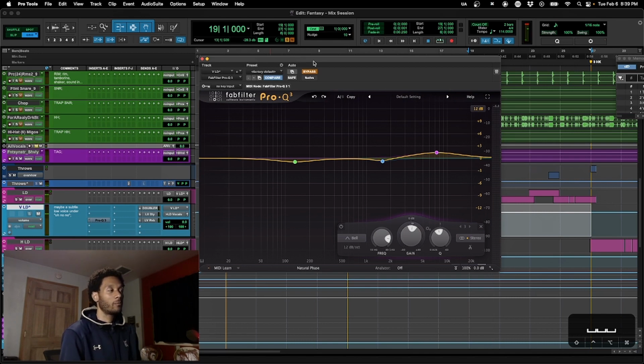See how the vocal just feels a little stale. It doesn't have a full personality yet. It has a performance, but it doesn't have that full personality yet. And when I bring this EQ in, it'll have some kind of personality. Might not be the best, but it'll be something.